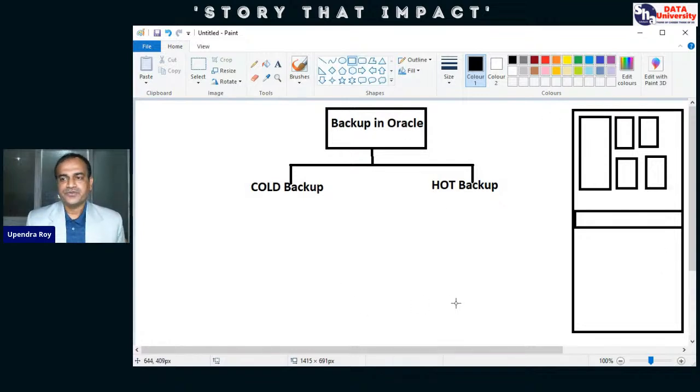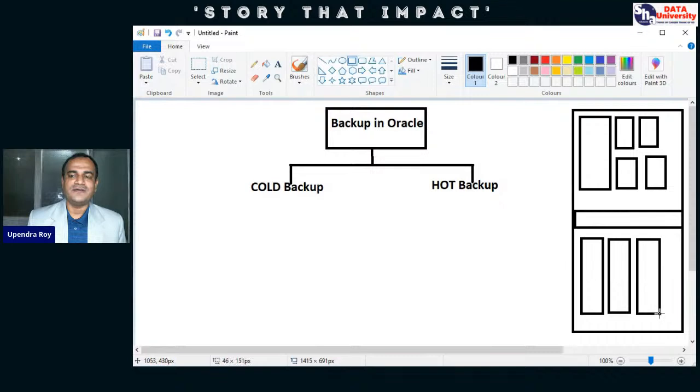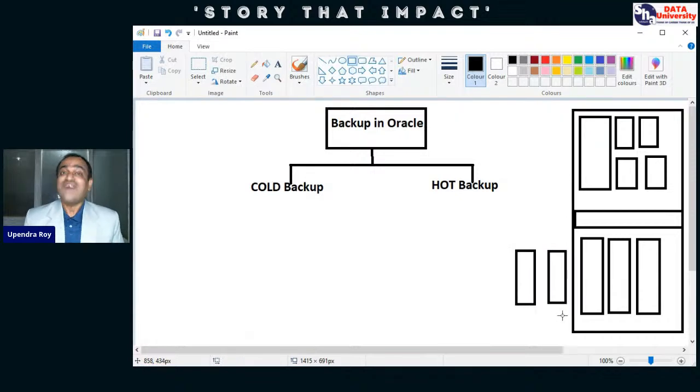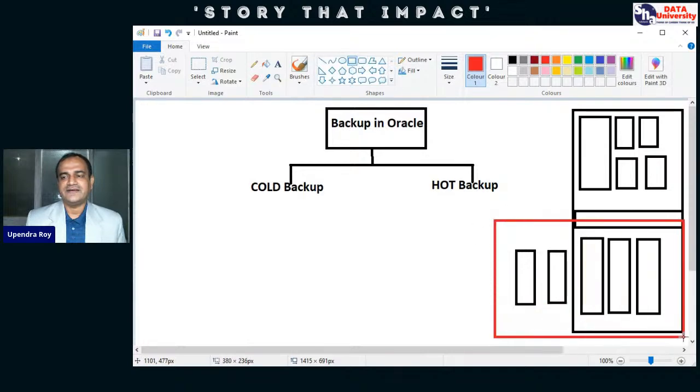And here we have N number of files, whichever files you know so far, whatever we have learned. Including a few files outside, like the parameter file. So ultimately, which files are you going to copy? You all are going to copy these files, whichever are there in the red, the physical files.